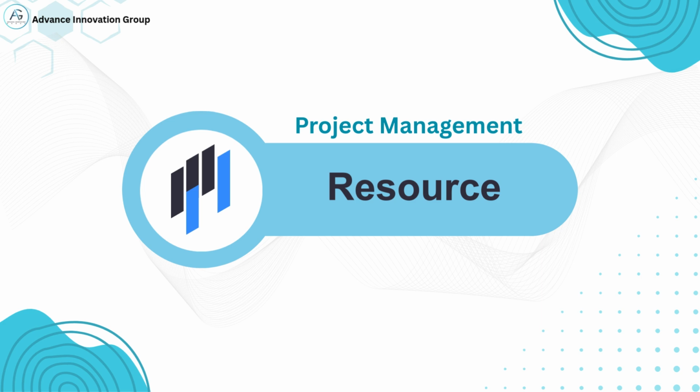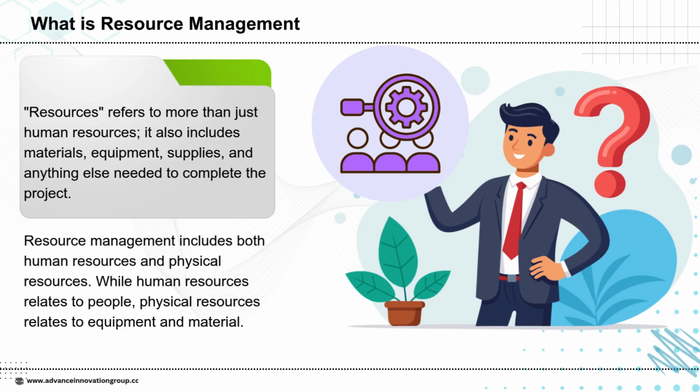Understanding and managing these resources effectively ensures that projects stay on schedule, within scope, and on budget. Proper allocation and monitoring also help in minimizing risks and optimizing productivity throughout the project life cycle. Resource management is the process of effectively planning, allocating, and utilizing all resources required for a project.